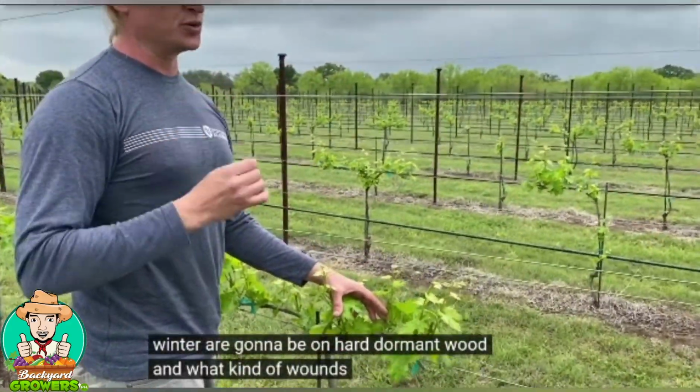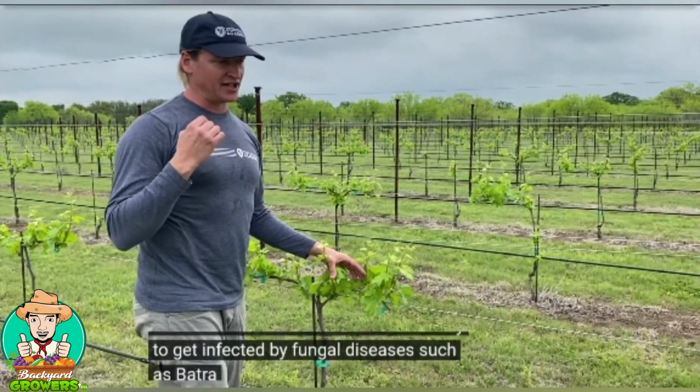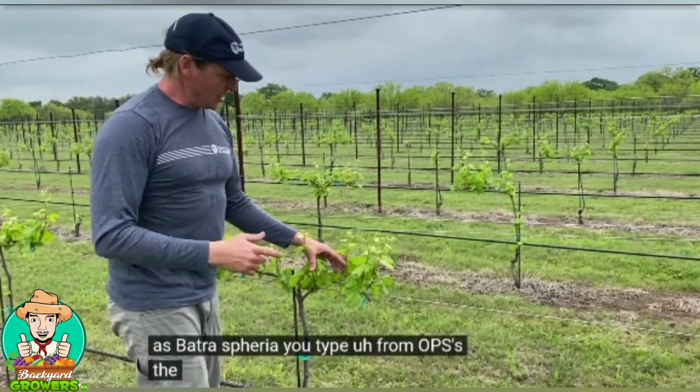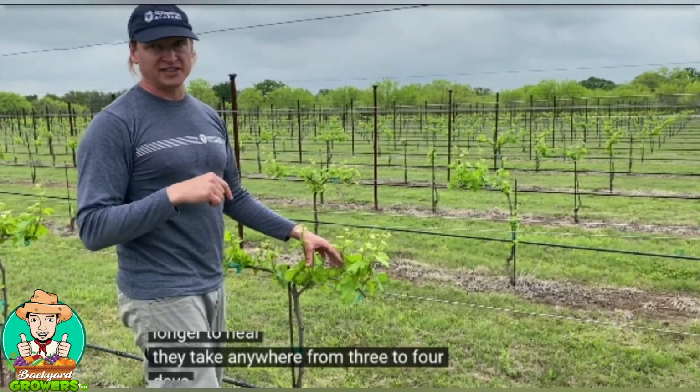And what kind of wounds are most likely to get infected by fungal diseases such as Botryosphaeria, Eutypa, Phomopsis? The hardwood cuts, because they take longer to heal. They take anywhere from 3 to 4 days to heal.